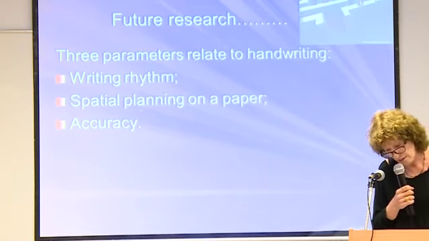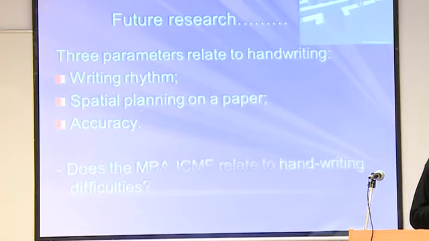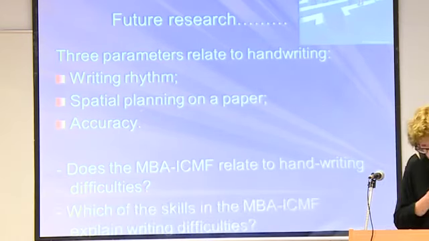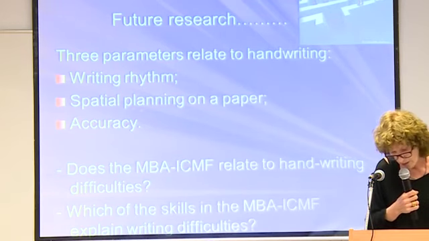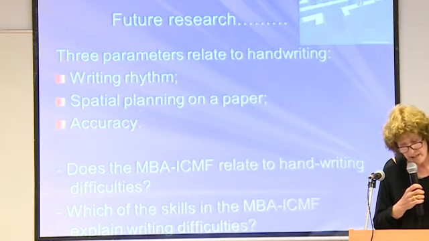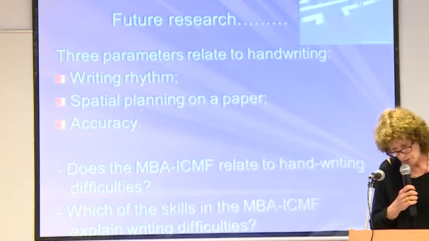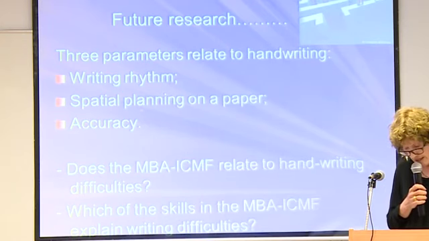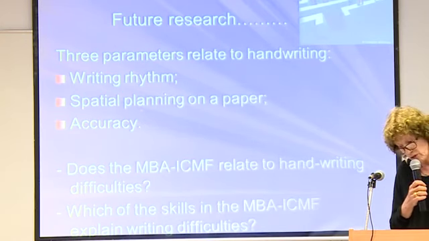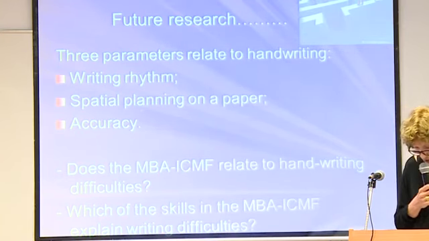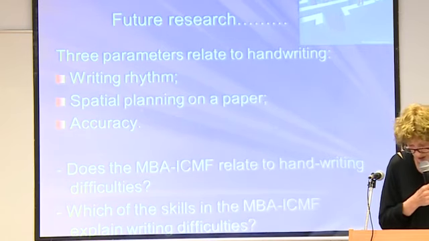And the research questions I have been thinking about recently are, does this assessment relate to handwriting difficulties? And also, which of the skills in this assessment explain writing difficulties? I'd like to look for correlations between some skills which are assessed here and these same skills in children who have dysgraphia, which has not resulted from a linguistic background. For example, spelling mistakes, focusing only on characteristics that relate to illegible handwriting, because there is also impaired handwriting with poor spelling. I think it will be interesting to look at the results and to be continued.